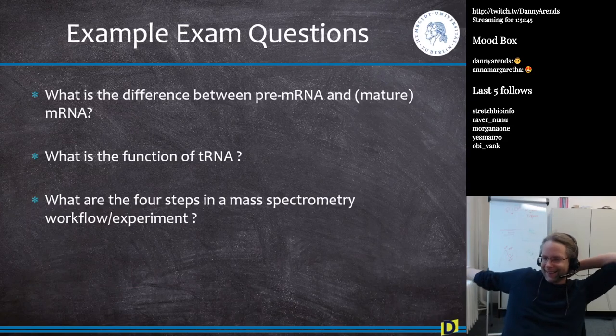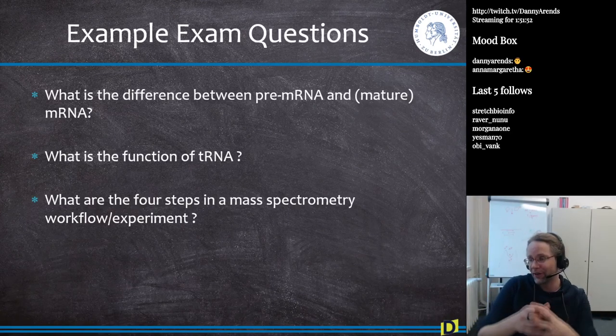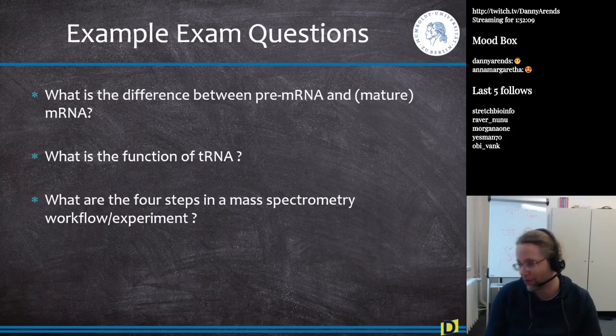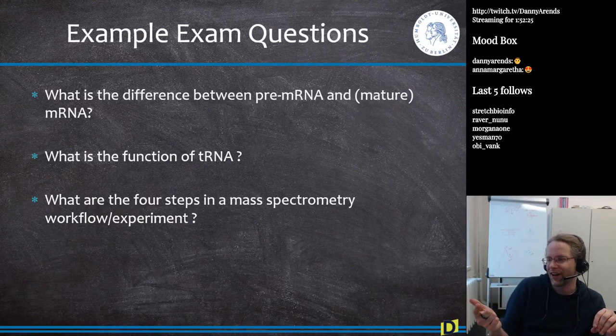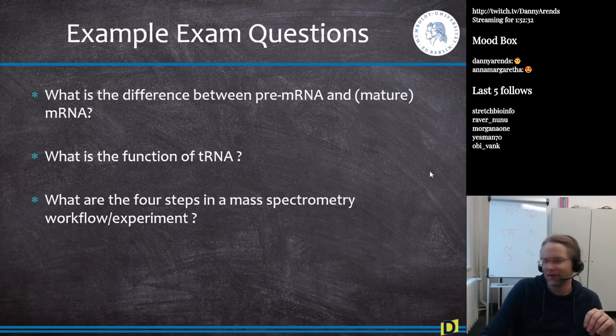That's good. All right. So the four steps are, of course, compound separation, right? Because we have a mixture, so we need to separate the compounds. Then we need to do fragmentation and ionization. Then it is separation by mass over charge. And then it's detection. I think I'm doing it wrong. I don't have to know it, fortunately. You guys do. So that's kind of the way that it works, right? I already gave the lecture, so for the lecture, I read up on it. But the four steps, I think, are compound separation, fragmentation and ionization, separation using mass over charge, and then detection. So that's kind of the four steps.